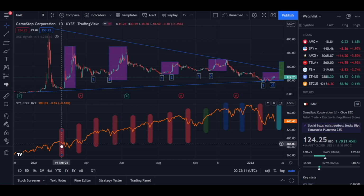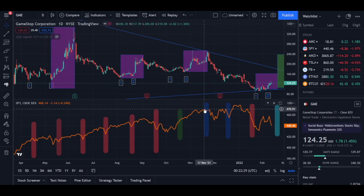every 16th to just about the 19th of the month, the SPY moves down, and I've labeled all of them in red where it moves down. And this one was in green because the SPY actually moved up. And this is in blue because the blue ones are the ones where GME inversed the market even through a dip. So you can see here that the SPY took a dip from the 18th to the 19th, and GME actually moved up against the market. And again over here in this December SLD cycle, the market moved down and GME actually made a move higher.